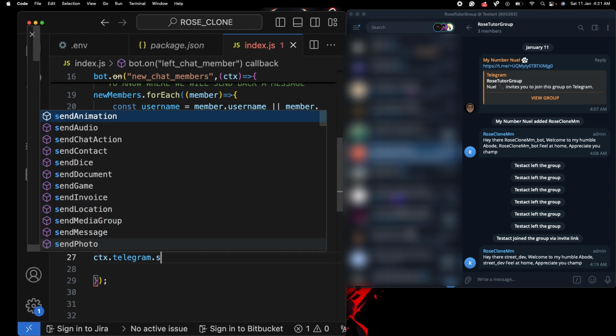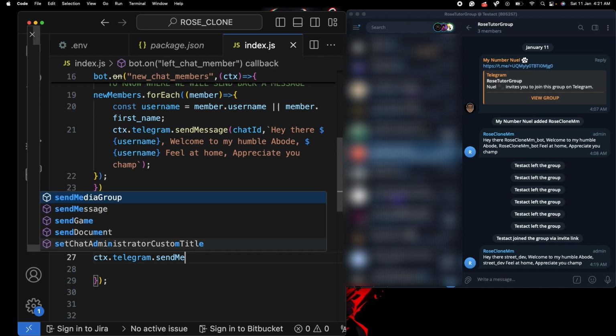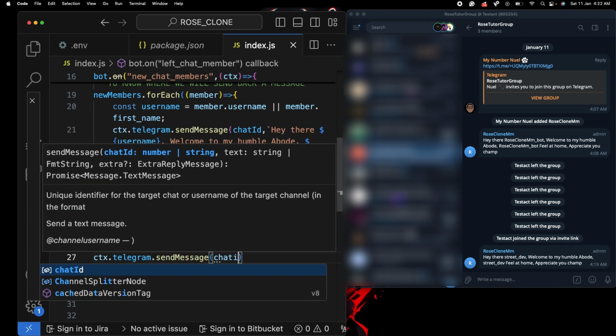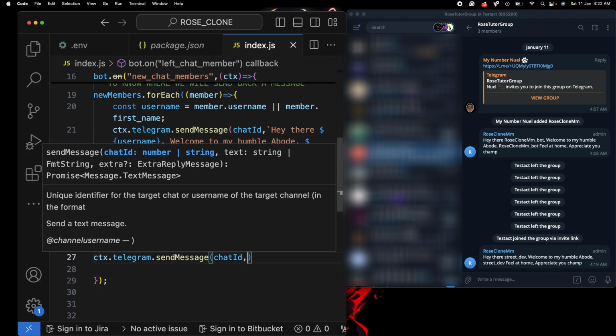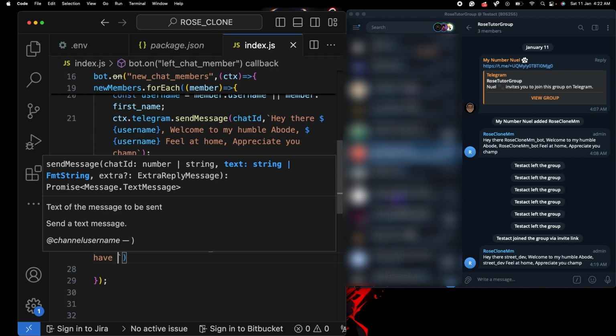Okay, Telegram dot send message. You see, there's no array in this one. It's just plain. Chat ID. So you are still getting our chat ID, and then this: hello, sorry to have left us.